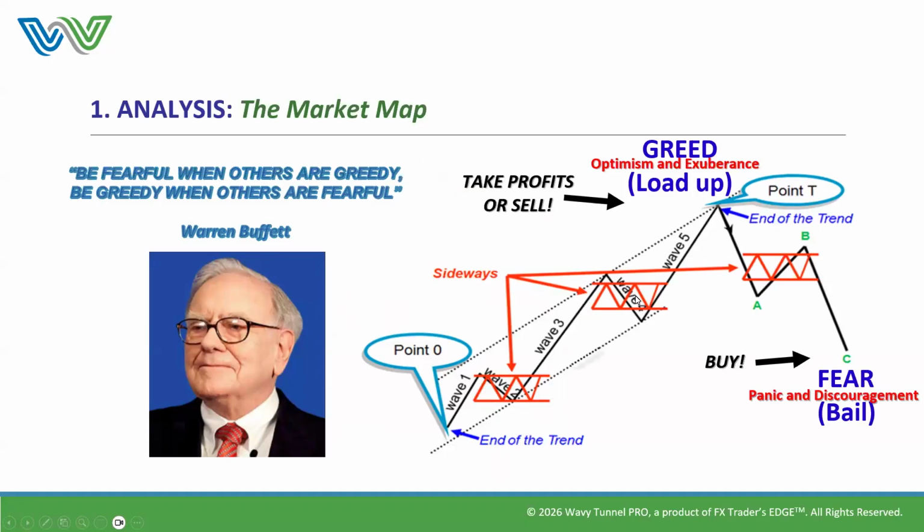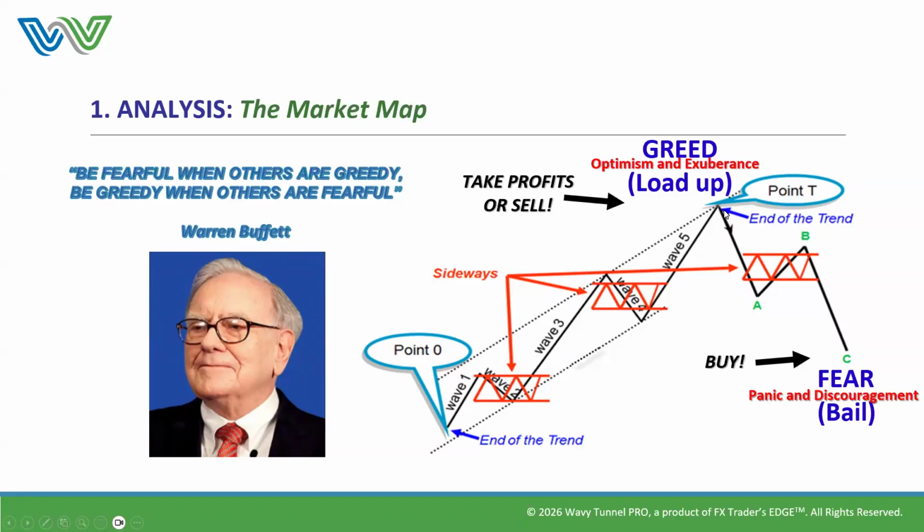Now, bringing emotions into this and psychology, most investors feel greed at the top of wave 5, where optimism and exuberance are the highest, and they tend to load up, and there's no really seeing that this could happen. We're going up, we're going up, we're going up. Now, I think maybe now, if you've been in the markets for a while, you know what this feels like, and you might not be so apt to be so greedy up here.